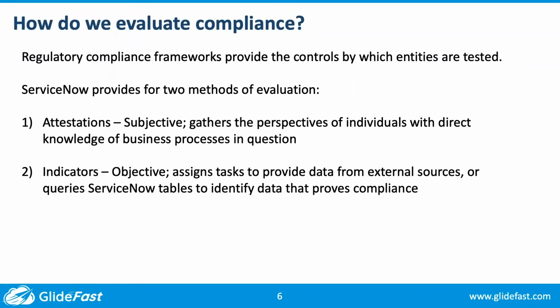So again, using queries to search through tables and using code to identify complex joins of records for both percentile and true-false relationships. Do we do this? How much do we do this? How often do we do this? To what percent do we do this? Those are the objective indicators. The data is in ServiceNow and the data doesn't lie.